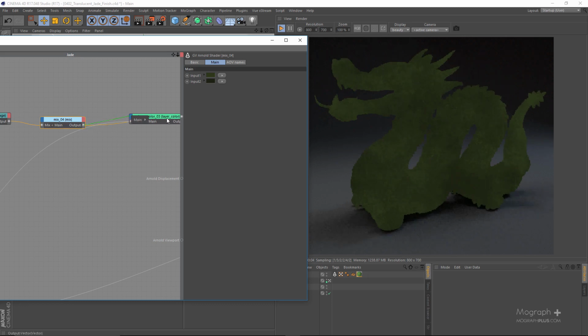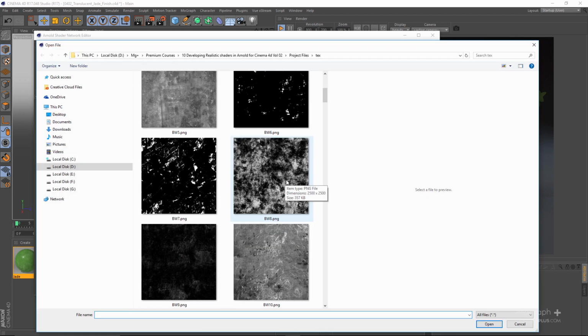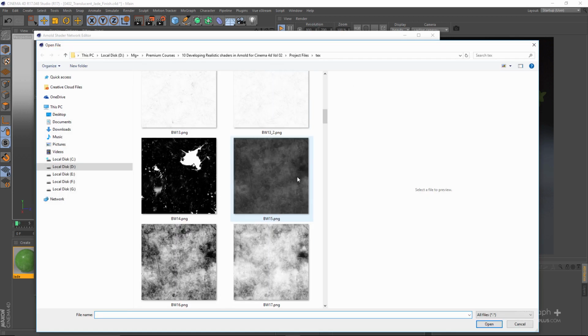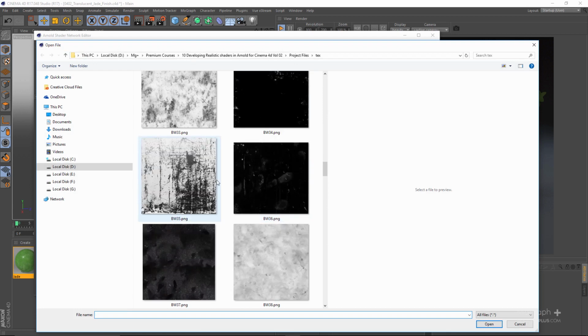So that's going to be our second layer. And for its alpha, let's use something with some bright spots.